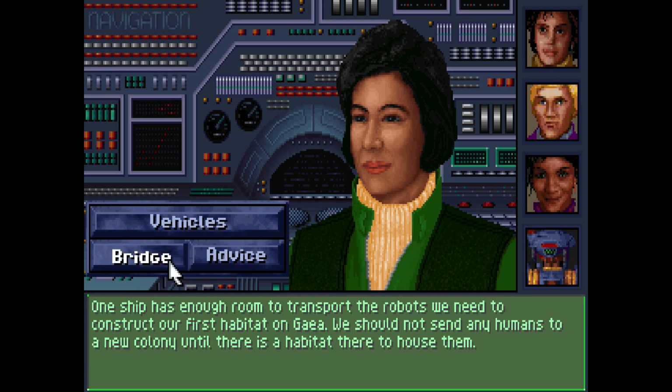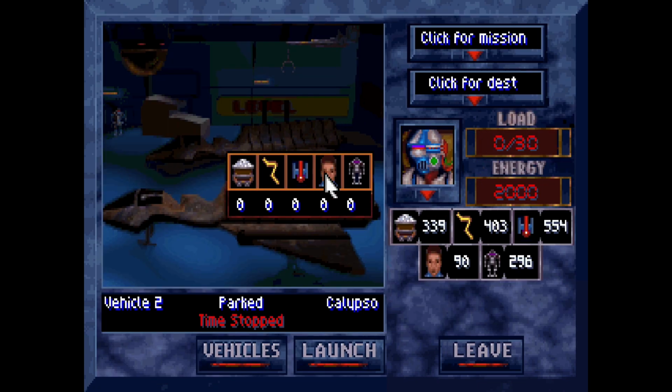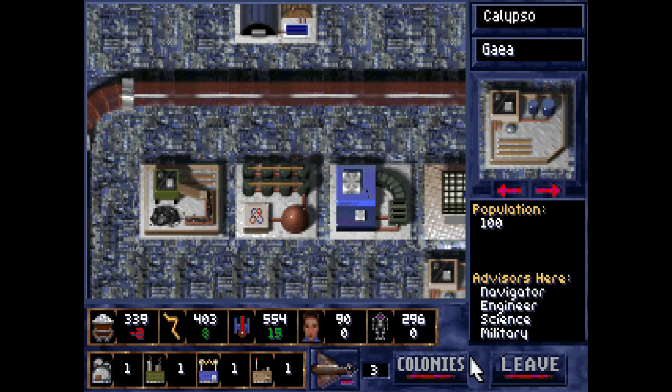Interesting. So we've constructed the habitat. What happens if we send some humans down? Let's try it. I mean, we could kill them all, but let's give it a go. Choose a mission and destination. So, transport to New Terra, and then no room. People will die painfully. All right. So, I guess I need to go back to New Terra.